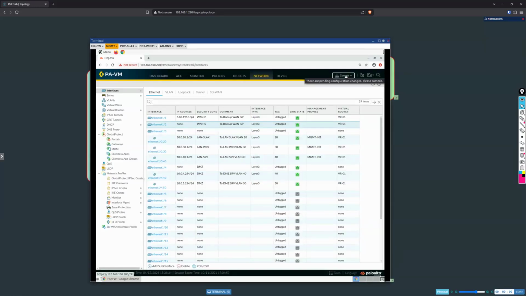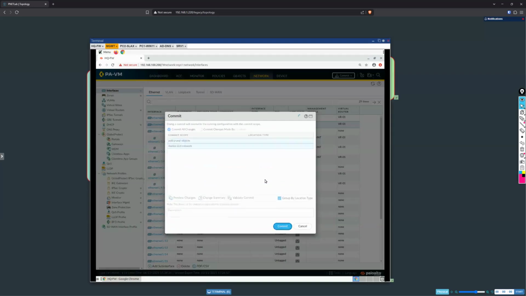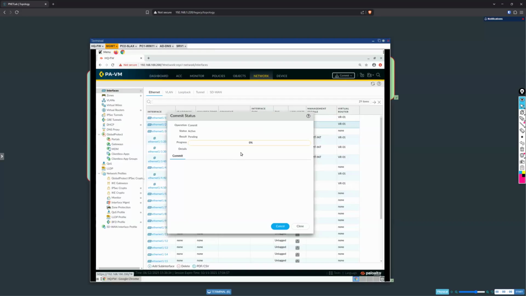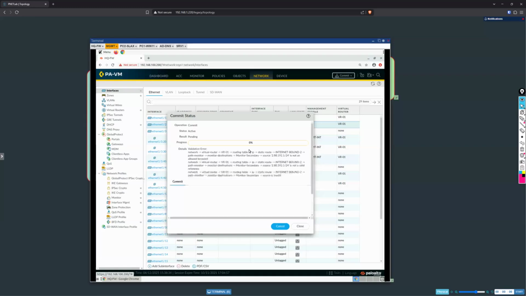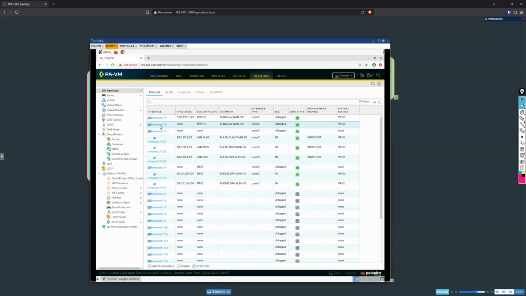No, it didn't allow me to. That's the problem. Once I delete both, it gives me an error message and I was not able to do it. It would be interesting if it does give an error. Let's see. There you go. Oh, okay. It's because it's assigned to the VR, the virtual router. That's why it's not allowing me to do that. Your information that comes up is different than mine.